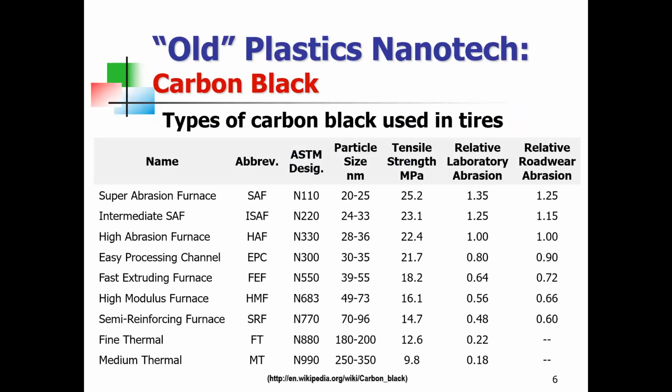The main thing that changed when we speak about the nanotechnology revolution or the nanomaterials revolution or all this development in nanocomposites was not our ability to make the materials, but our ability to know that we had made them. Because at that time, there was no way to characterize these materials to know that we had made nanoparticles or that we were mixing them into rubber.